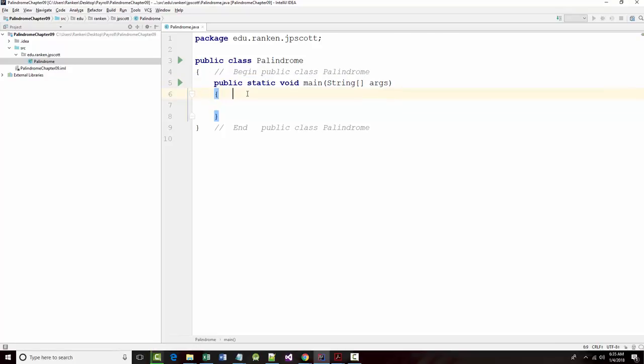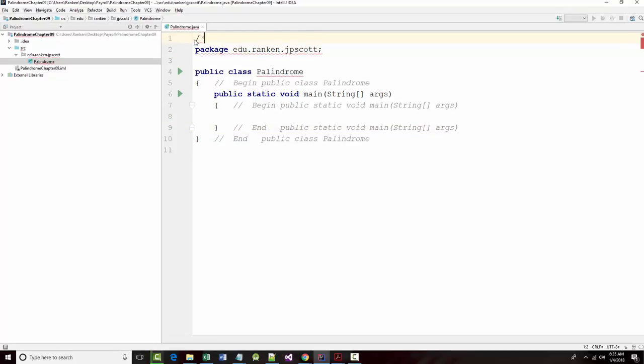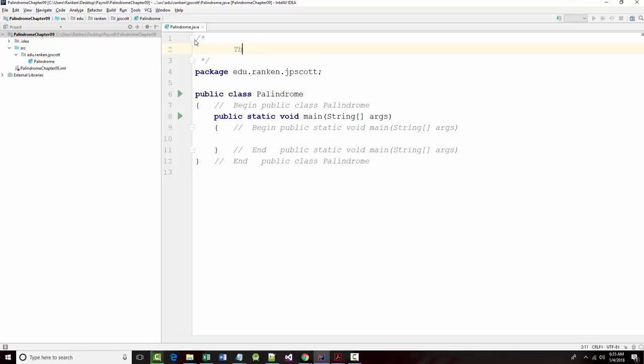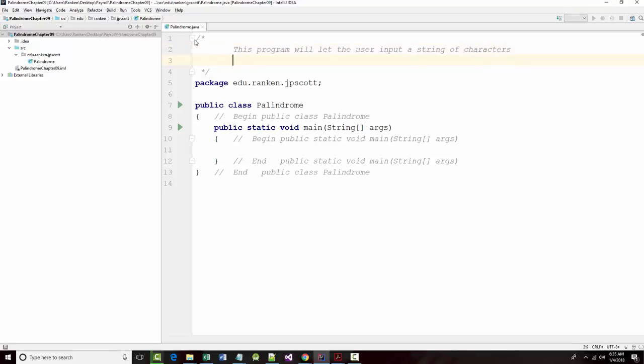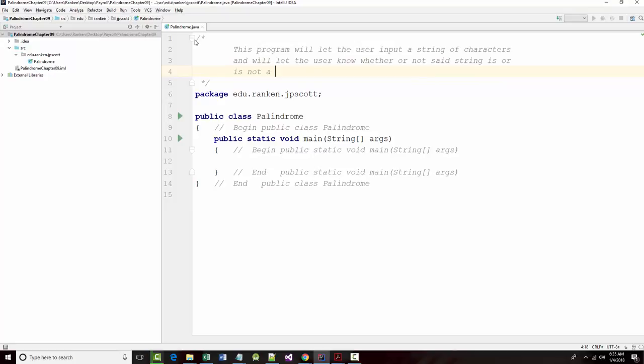This is not really a long program. But let's put a comment up at the top anyway. It will say, this program will let the user input a string of characters and will let the user know whether or not said string is or is not a palindrome.